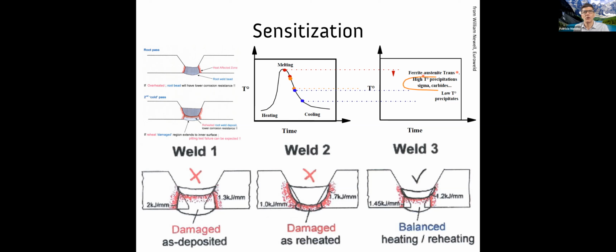The transformation from chromium and carbon in solution in austenite, transforming into austenite with carbides, right? This is the nose that says you start transforming carbides at this region. If you remember, at very high temperatures, the carbides would dissolve. So there's no transformation. Nothing bad happens at very high temperatures.